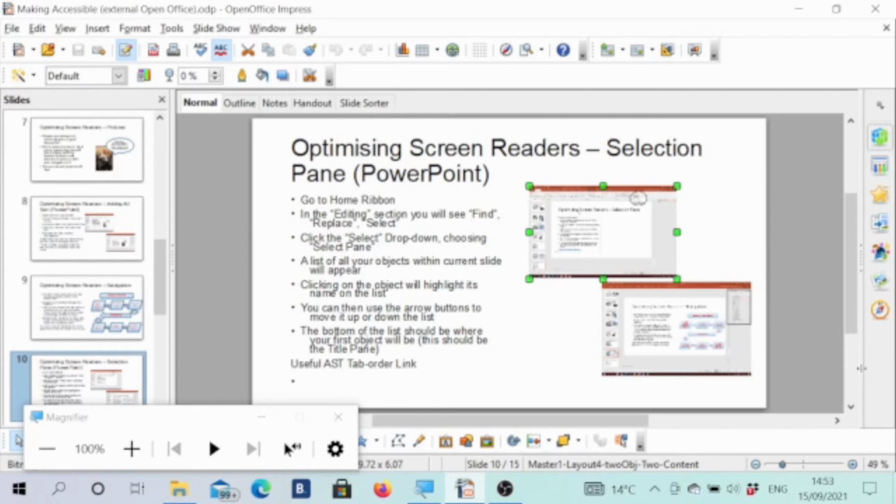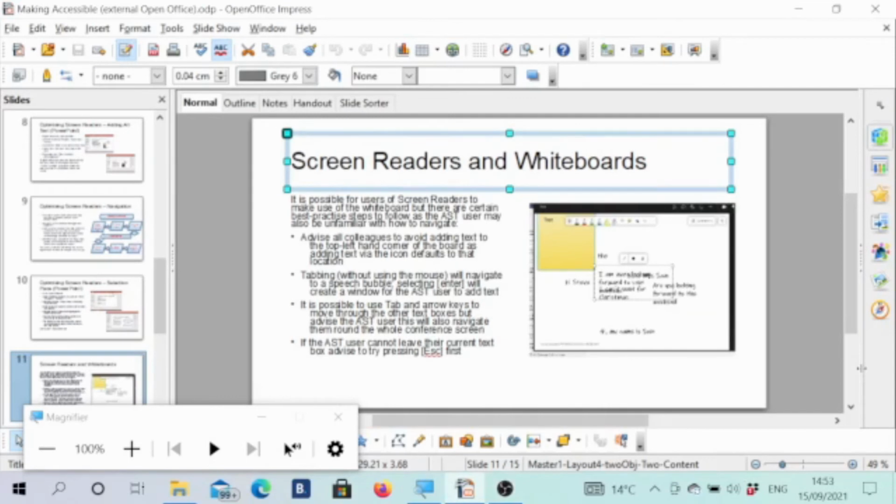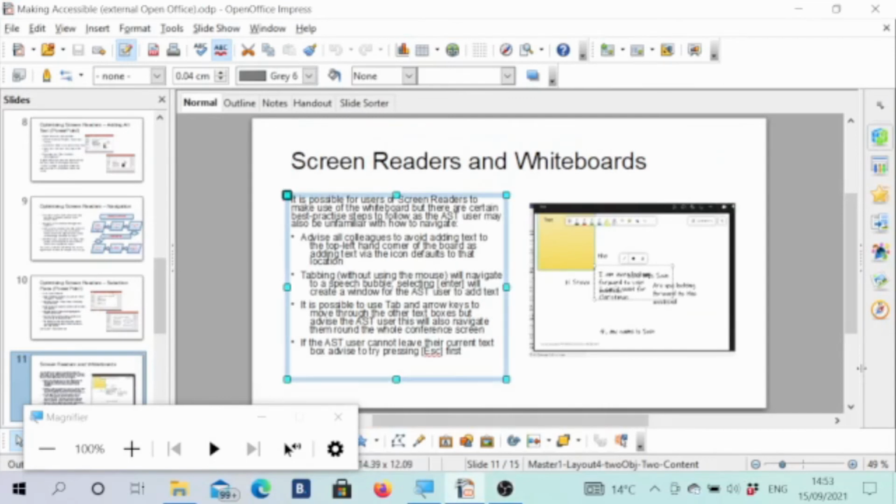So yeah, here we go. I've tabbed to it now, look, and yes, these pictures have got alt text describing what they are. It's showing you where it appears on the file ribbon, and then obviously here is just showing you where the tab list appears, or the selection pane.